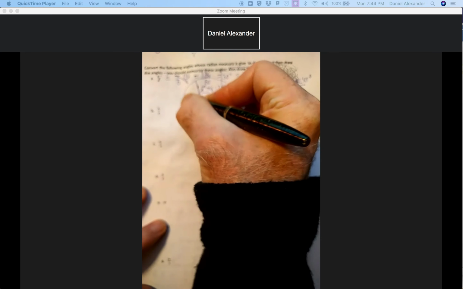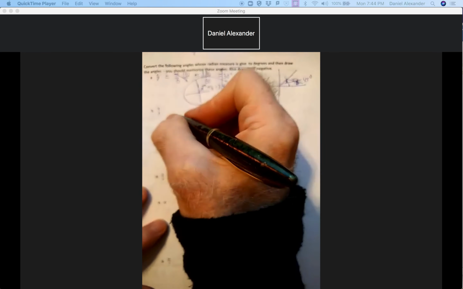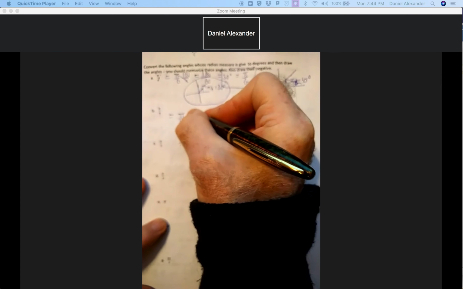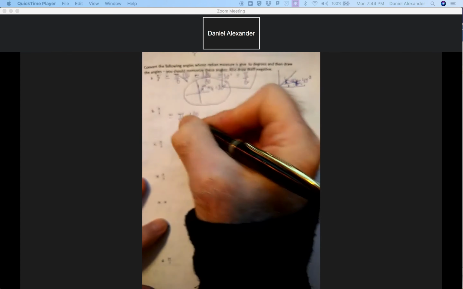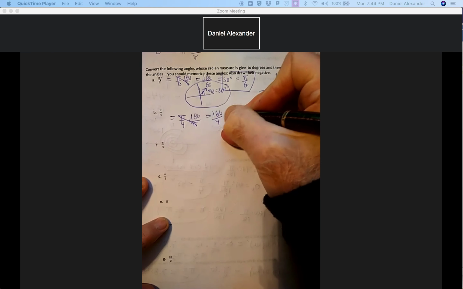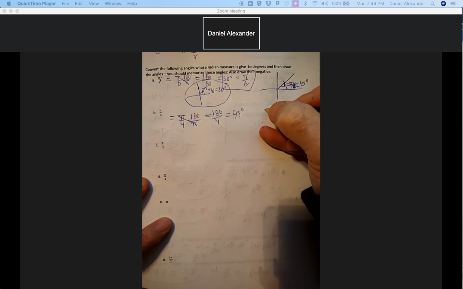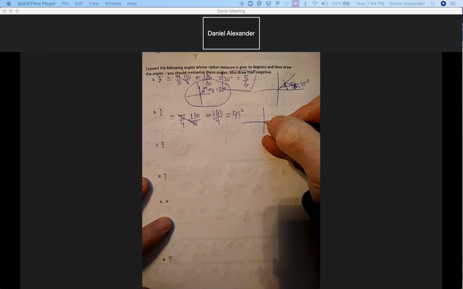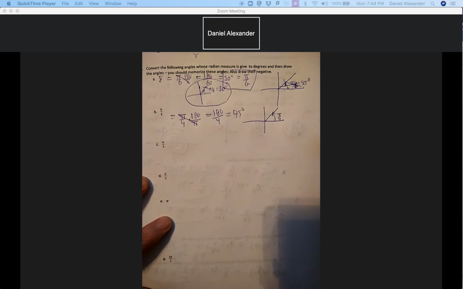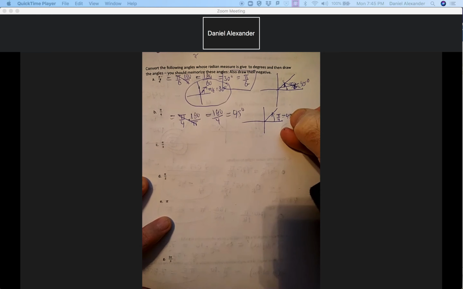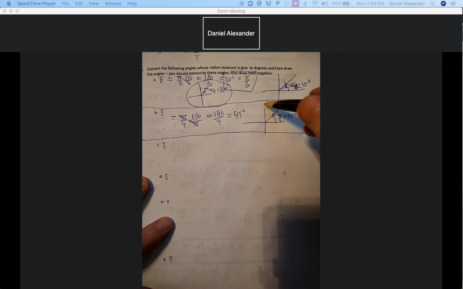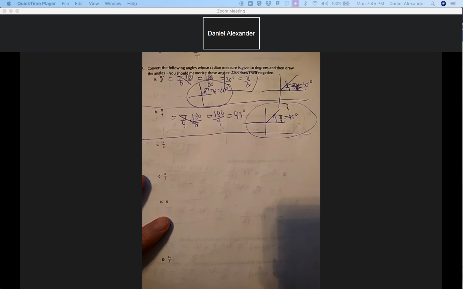Radians preferred. Okay, we'll do the same thing here. Pi over 4, we're going to take pi over 4 times 180 over pi. You'll see a pattern. Those cancel. You get 180 over 4. We saw before that was 45 degrees when you do the math. So here's what this looks like. It's going to be the halfway point. So that's going to be pi over 4 radians, 45 degrees. Again, you want to make sure that at some point you understand that and don't really have to think about it too much.